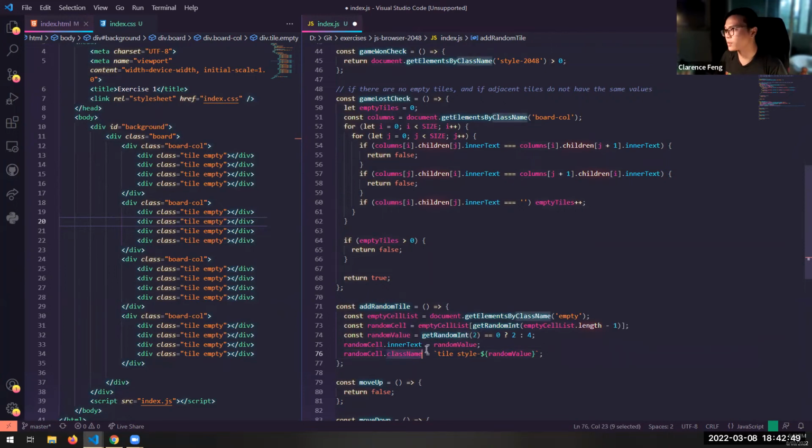We could do className. className essentially overrides the previous element's class entirely and replaces it with this. If you have one class and you set element.className equal to another thing, then that previous class gets erased.